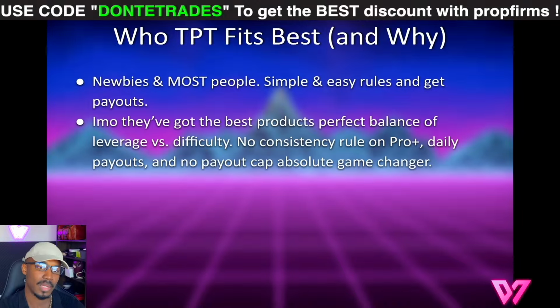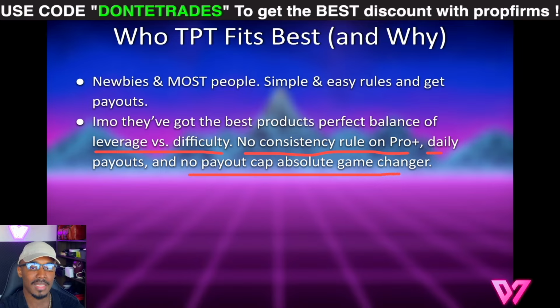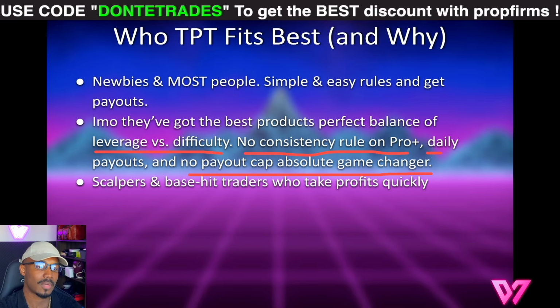These are the easiest rules again by far. So this is going to be best for newbies and just most people out there, in my opinion. They've got the best payout rules and the best products and the perfect balance of leverage versus difficulty compared to other firms, in my opinion. So the no consistency rule on the Pro Plus and the daily payouts and the no payout caps is the game changer. This is going to be best for scalpers and base hit traders who take profits quickly.